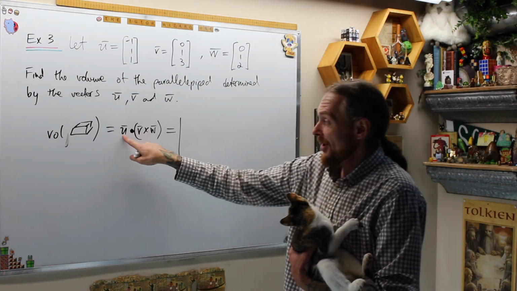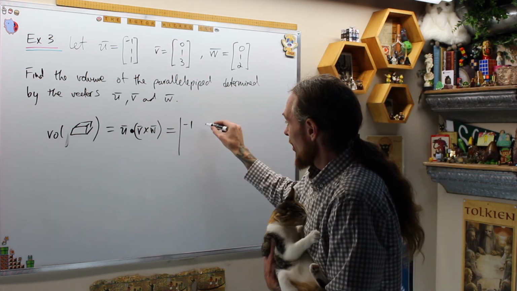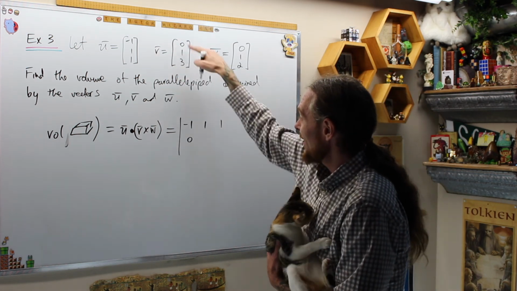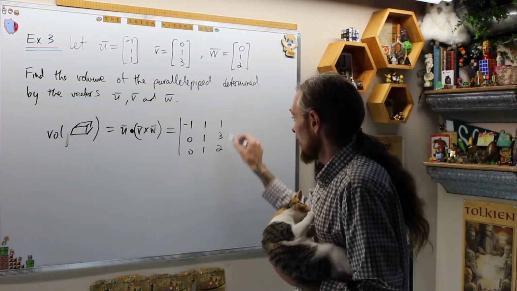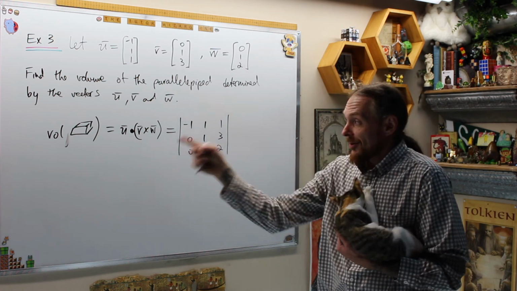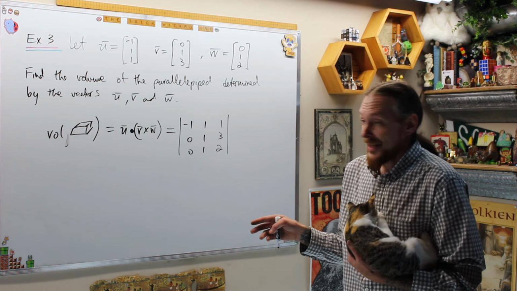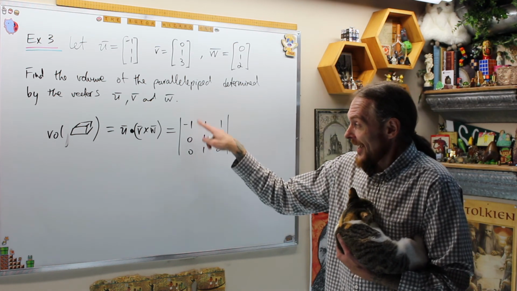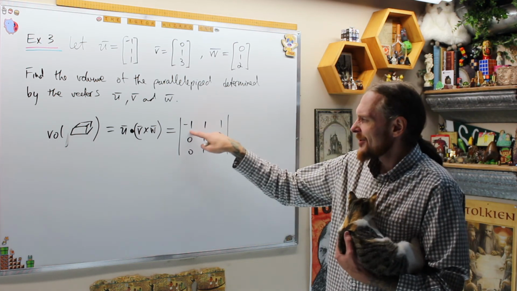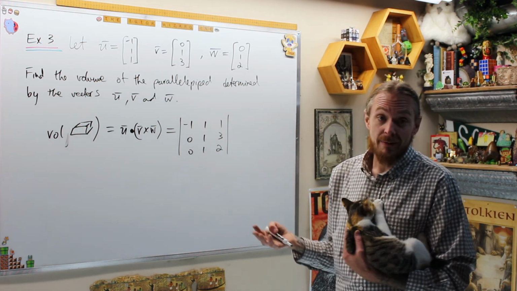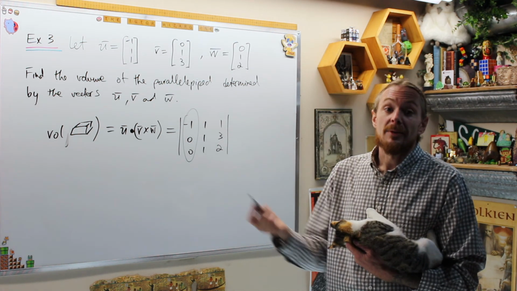What I do is I put the coordinates of u where i, j, k go. So I put u in the first row, 1, and then we put v in the next row, 0, 1, 3, and then I put w in the last row, 0, 1, 2. This is now going to be the volume up to the absolute value. What I need to know now, though, be careful, is that I have a 3 by 3 determinant. I can cofactor expand along, I guess for cross product I always have to use i, j, k to get it right, but I can cofactor expand along any row or any column. Because I have 2 zeros already, I'm going to choose to do this.